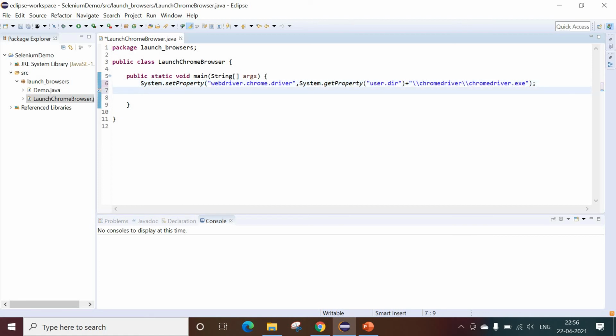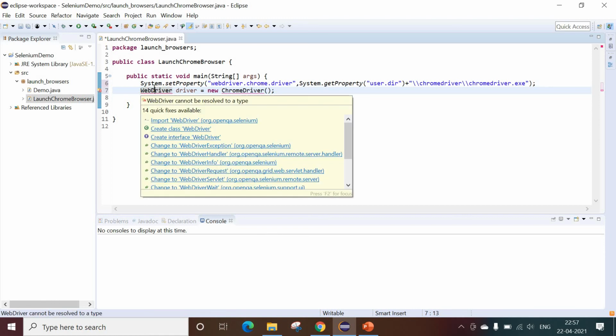After that, create an instance for Chrome driver. And just import this.